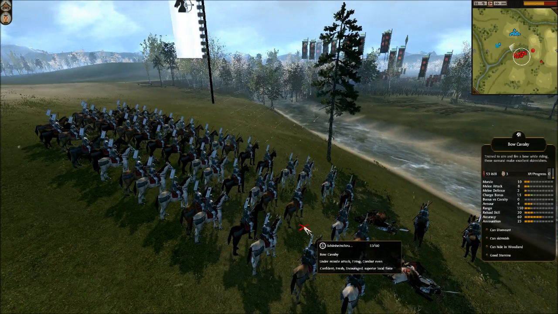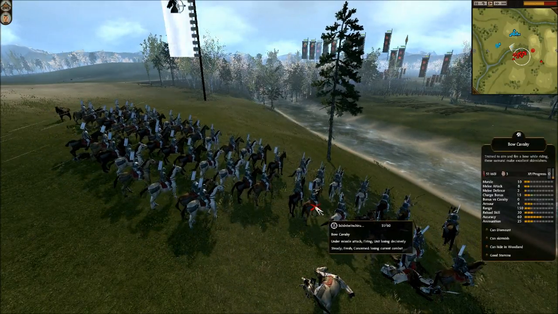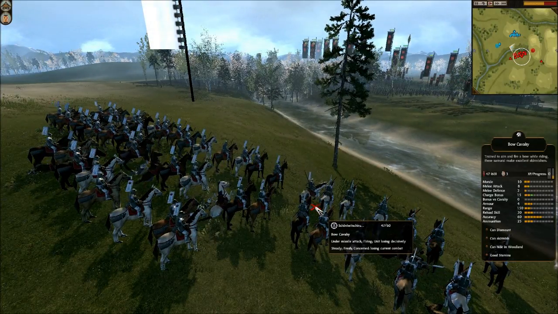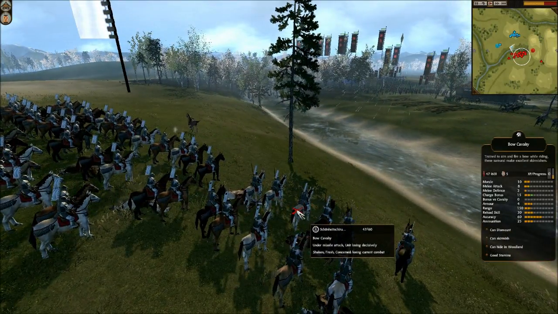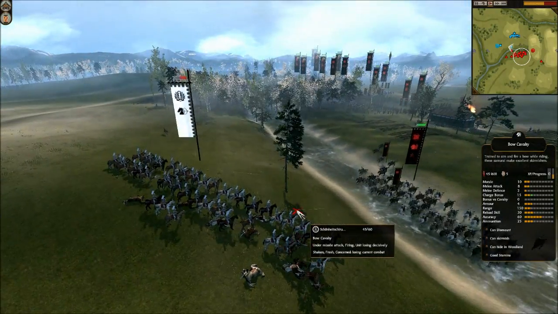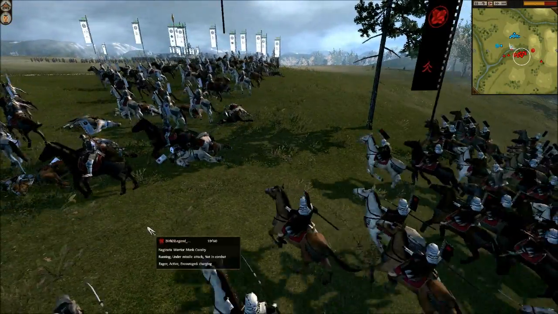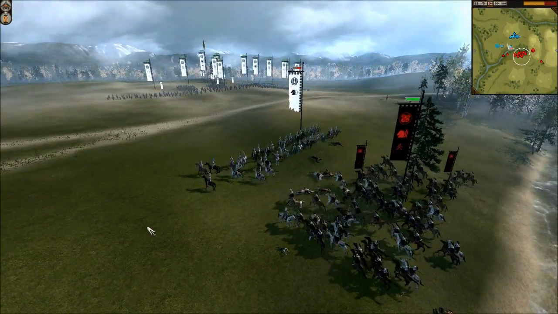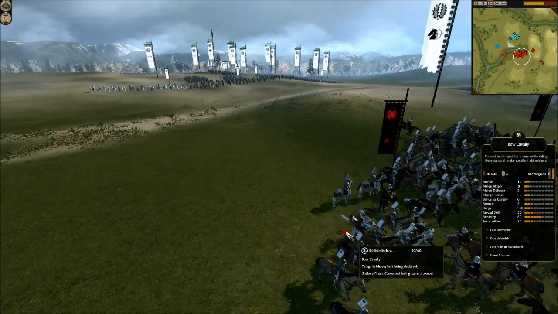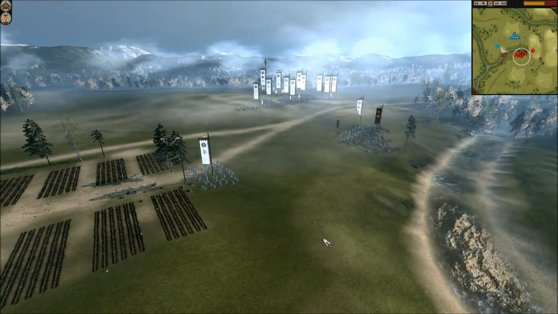It's lost 6 men, 8 men, 9 men, 11 men, or 12 men, 15 men, and now my monk cav is there and manages to catch his bow cav. So a bit of poor micro on his bow cav's part, which causes his bow cav to die.